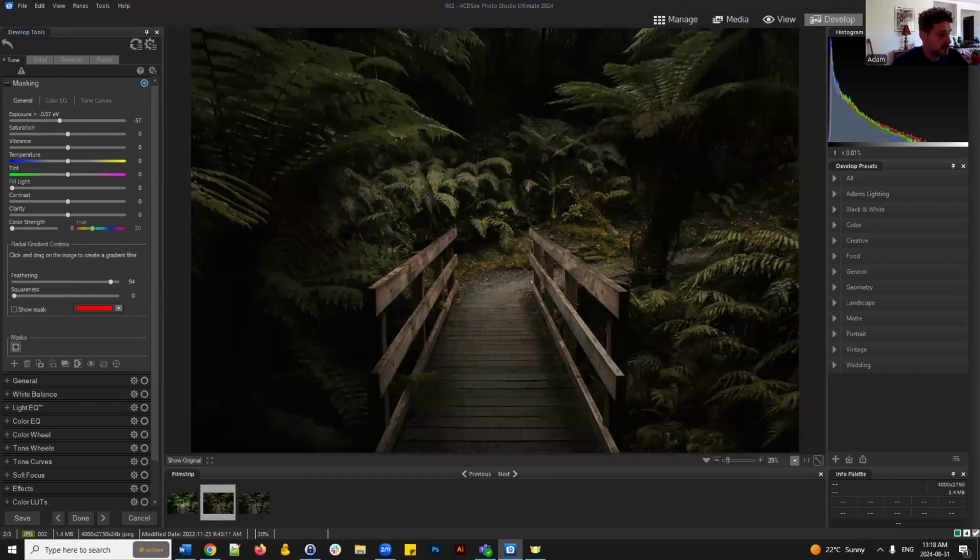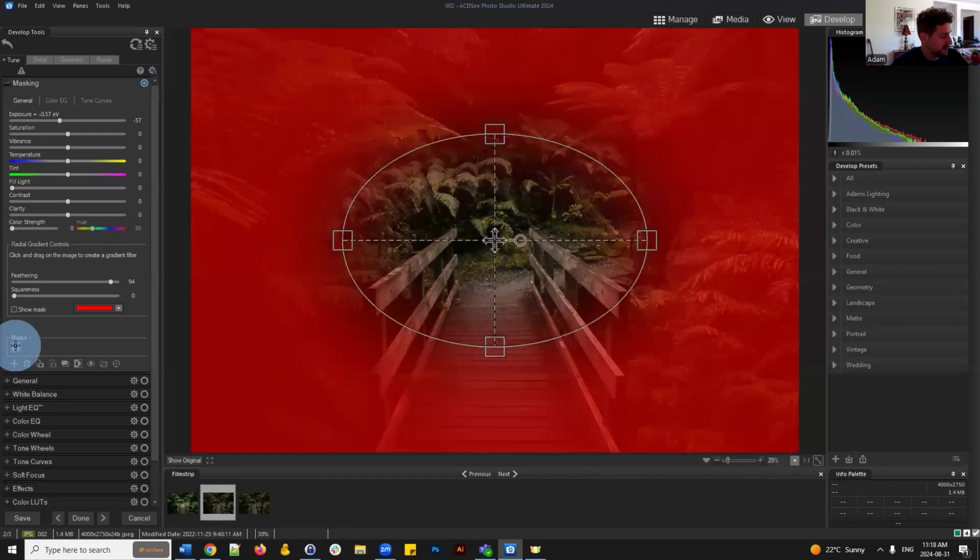And the other thing too is keep in mind that this adjustment is also visible when I turn on and off the mask here. So if I am hovering away from my image here, you can see that the original looked like this and my adjustment is going to look like this. So you can see that that is made darker. This effect is this one right here.